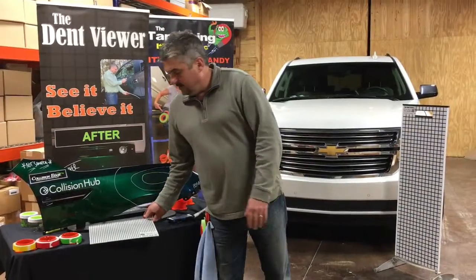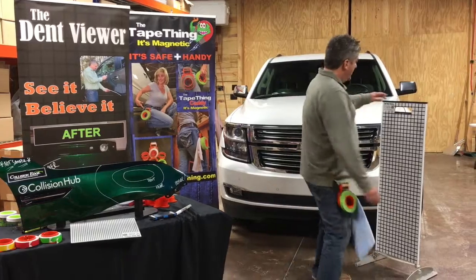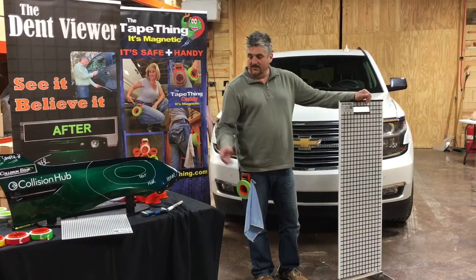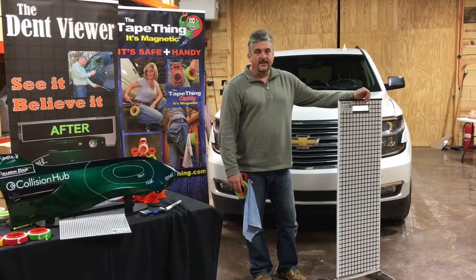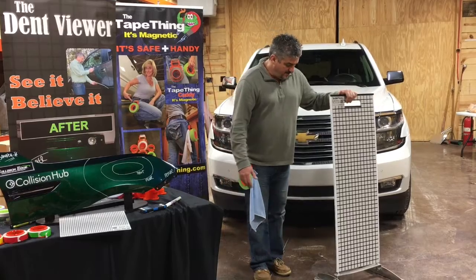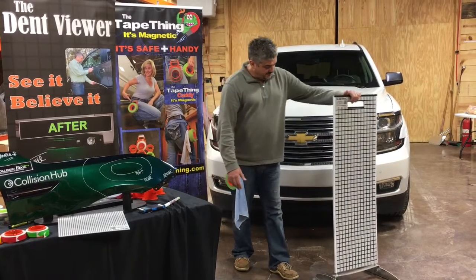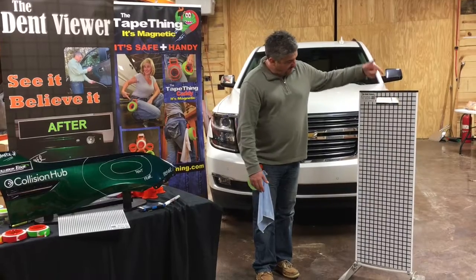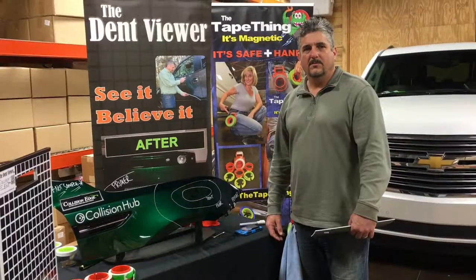We also have a sister product called the XL. So the XL is the grown-up version of the Dent Viewer. A lot of the guys that had repair planning bays decided they wanted to have these because they were bigger to get bigger areas. They tip on their own. It has the same two sides. It's very handy, and it's also available from Collision Edge.